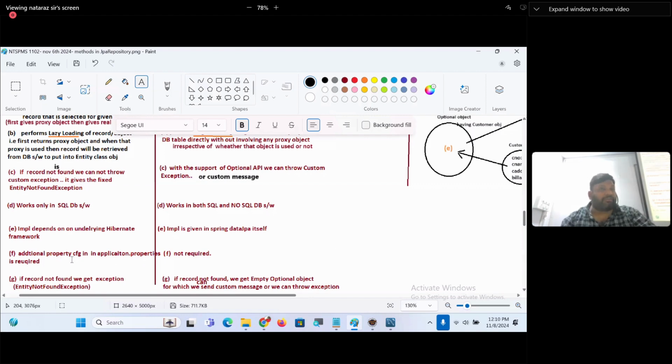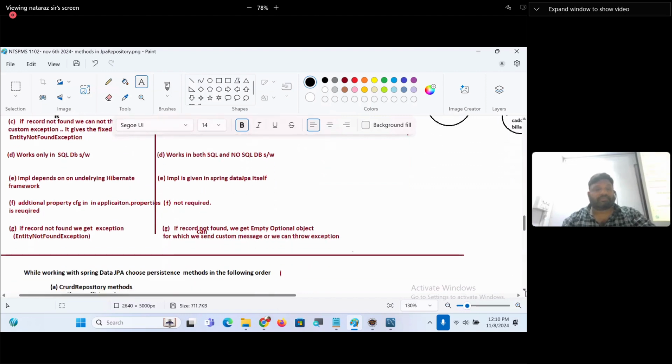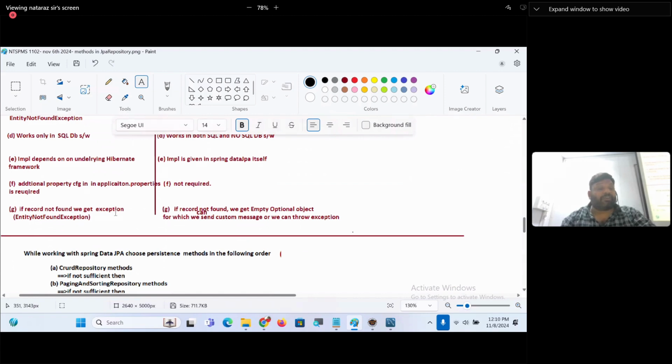Additional property configuration in the application.properties file is required for one, not required for the other. If the record is not found, we get EntityNotFoundException with one, and an empty Optional object with the other, for which we can send a custom message or throw an exception.